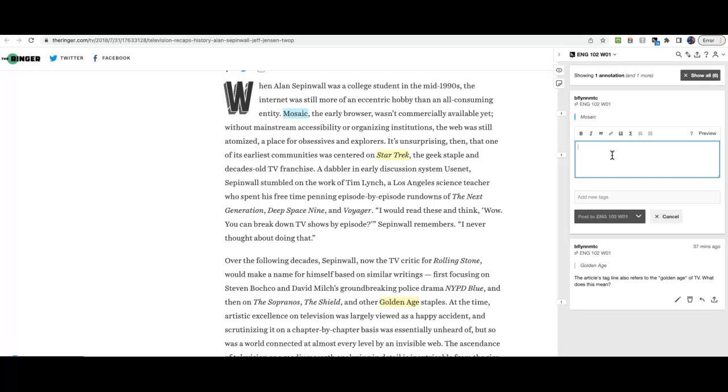So hopefully this is a good overview of Hypothesis, why we're using it, and how you're going to use it. If you have any questions or problems, please email me about it. I wanted to get y'all started on this early so that if you have any questions or run into any problems, we can address them as soon as possible. But I really look forward to seeing your reactions to this first reading, and good luck over the next week on your first Hypothesis annotation assignment.